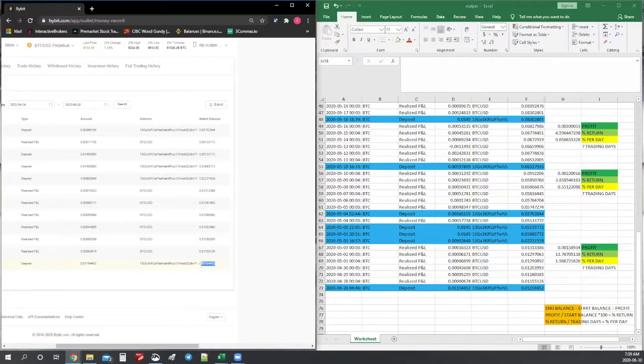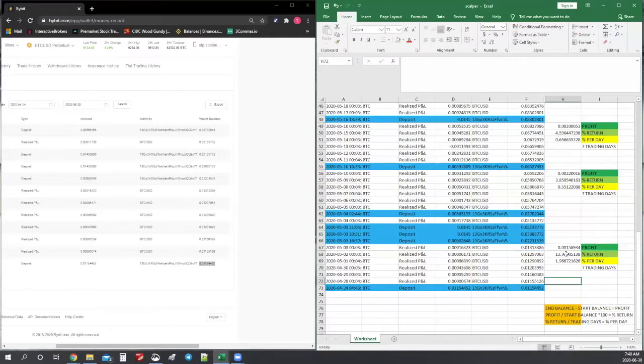The only thing that matters here is the deposit, 11544452, and then we end up at realized P&L at 131, which is up here, so 1313386. The way I did the profit calculations is end balance, this guy, minus start balance equals profit. So I'll go over to profit, click that: end balance minus start balance equals profit.